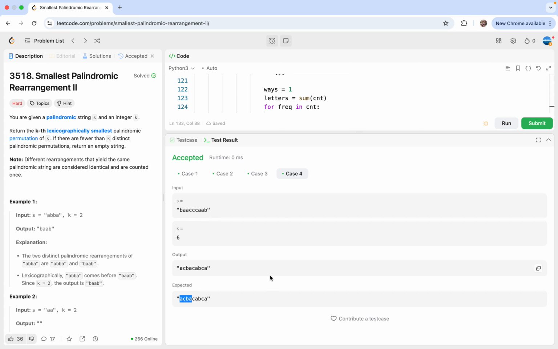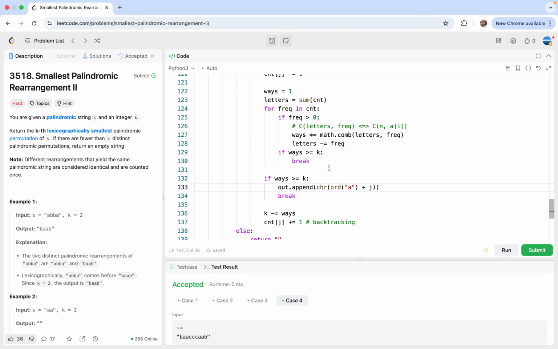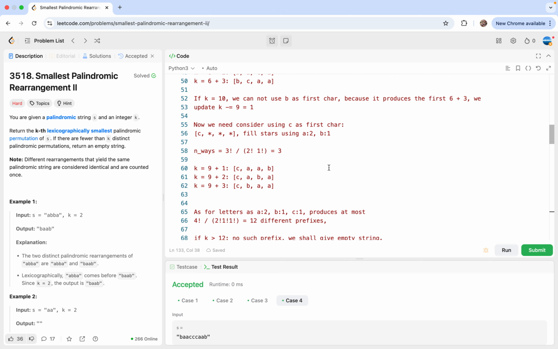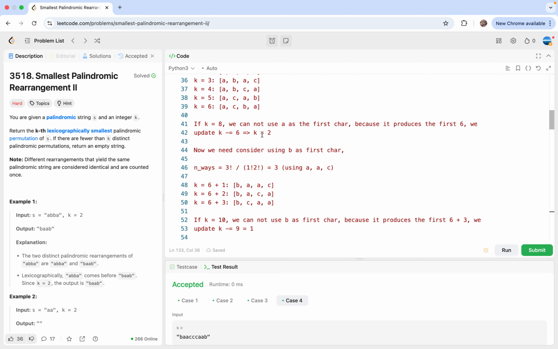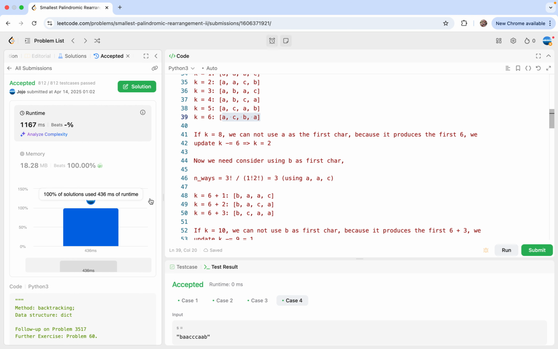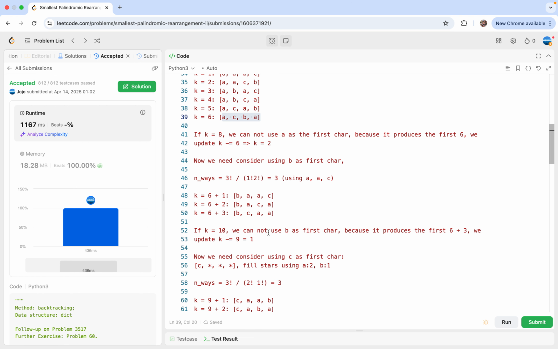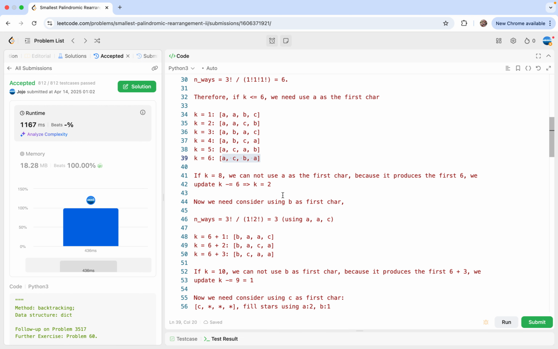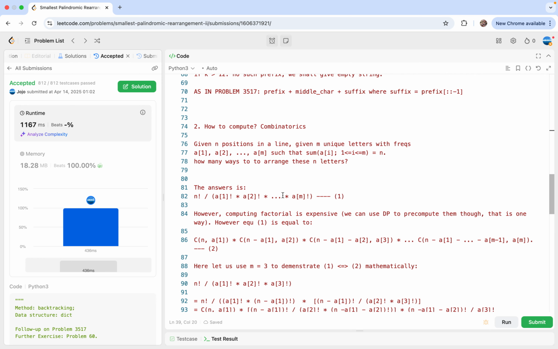Let's see, ACBA, 6. ACBA, right? Now let's check the generic case. Yeah, it passes all the cases. Actually, this way is rather fast. With that said, I guess we finished the coding part.